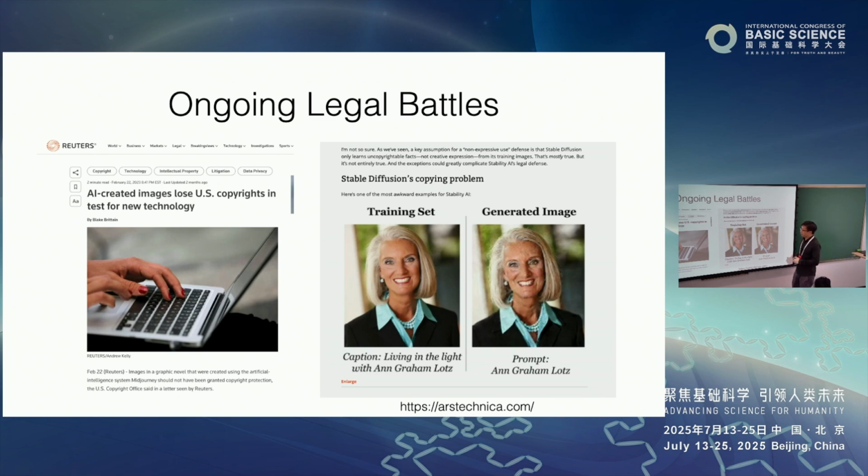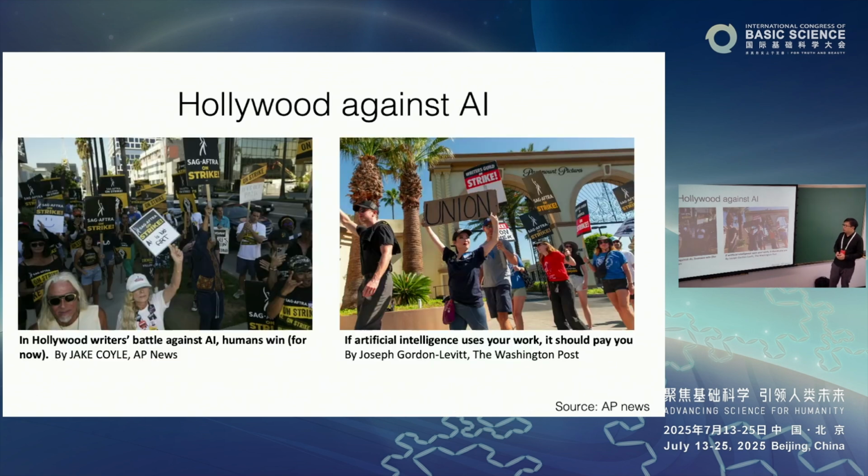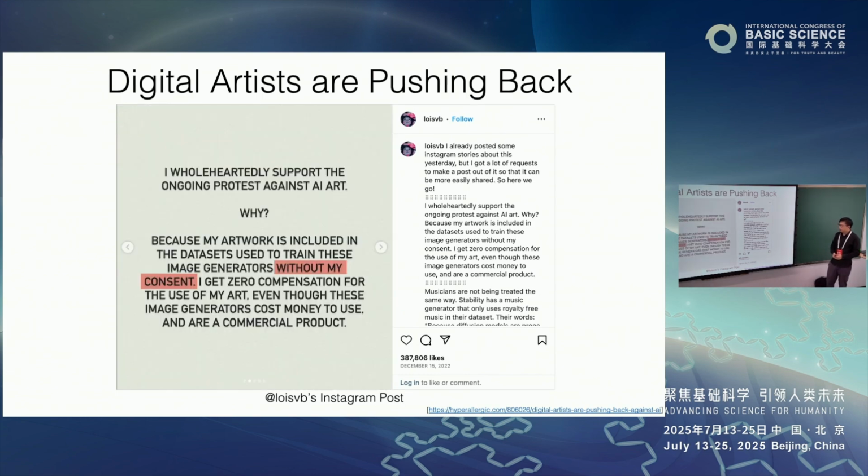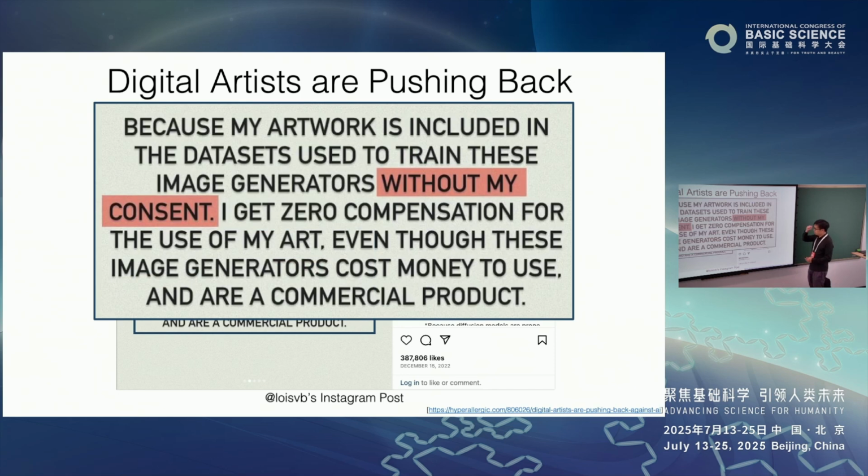In the US, the court says you cannot copyright AI generated images, which kind of makes sense. There are also lots of negative feelings against generative AI in the creators industry, like the movie industry. People are against the use of large language models for writing a movie script. People are also against using actors' or actresses' portrait rights for future movies. And digital artists are pushing against the idea of using generative AI, so they have this movement of saying no to AI.